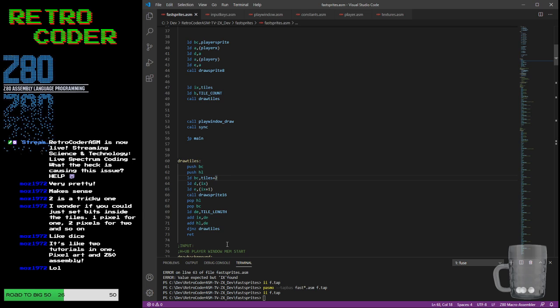I feel like I'm banging my head against a brick wall sometimes. I've got to find out how to move a pointer from one register to another.